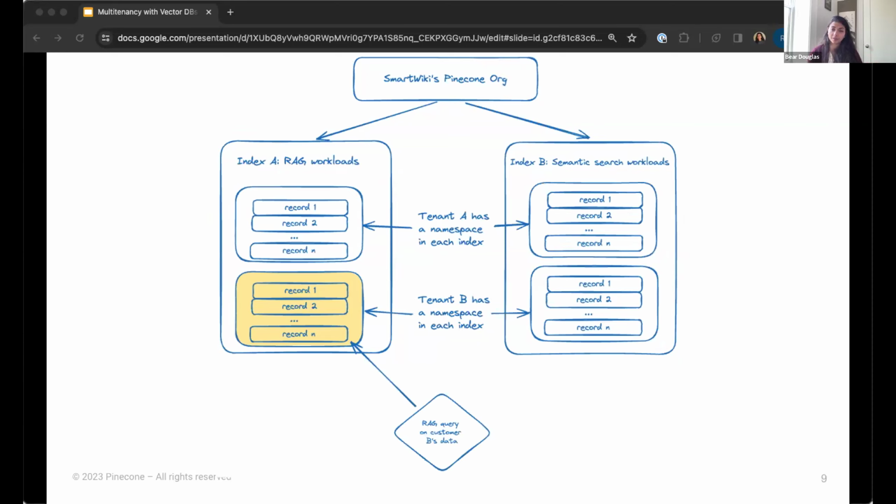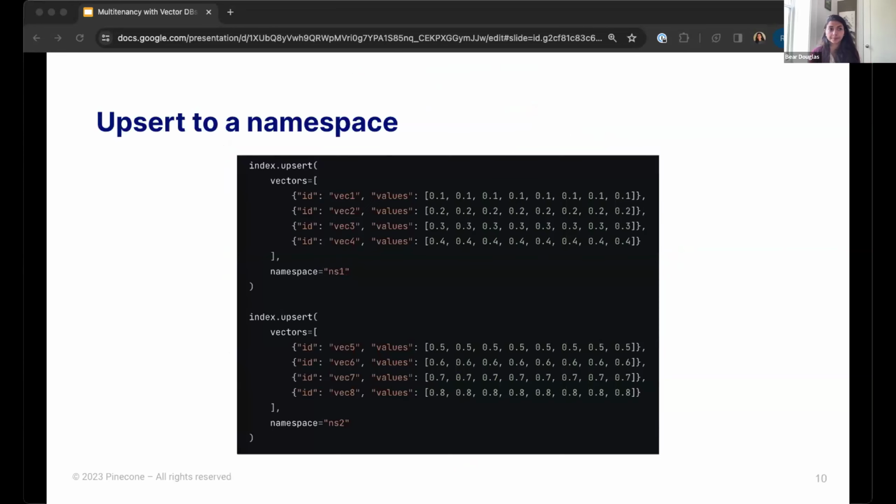And so we're going to route it to the RAG workload index and only search over the namespace that belongs to customer B. And so by doing this, we decrease the overall size of the data that Pinecone is going to be searching over, and it can create some efficiency both in the searching process, and also we are guaranteed that isolation where this query is not going to hit anything that belongs to customer A.